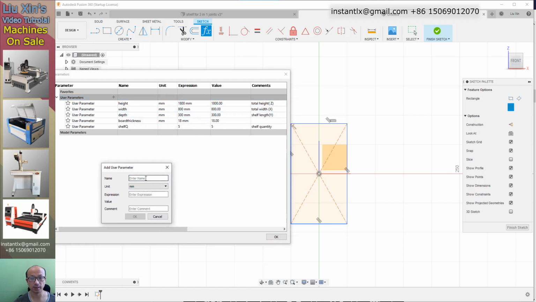And we need a floor space and a ceiling space.